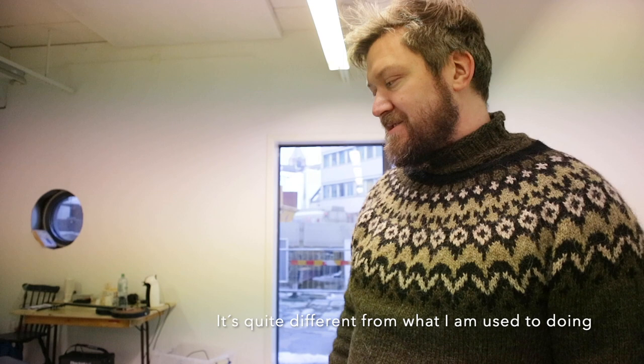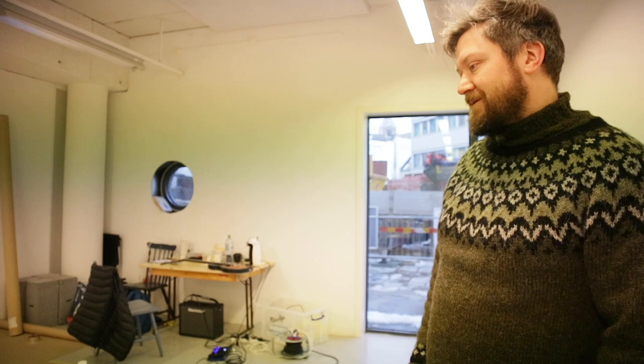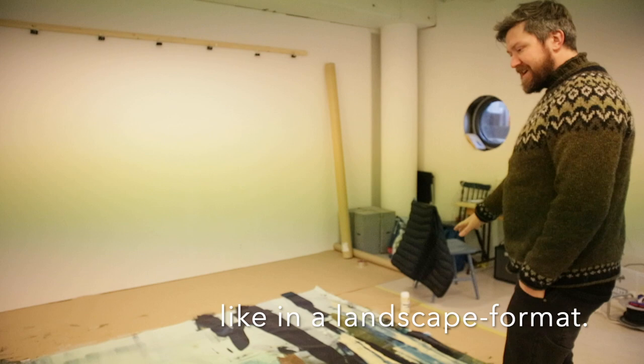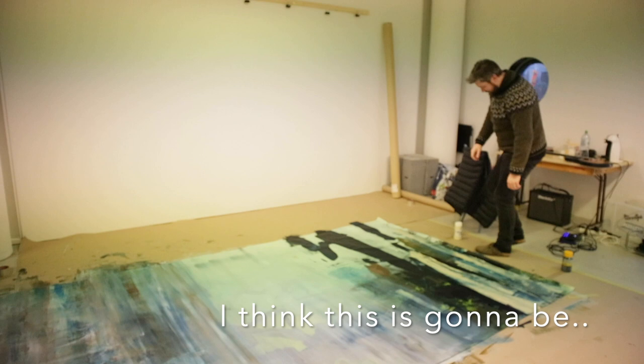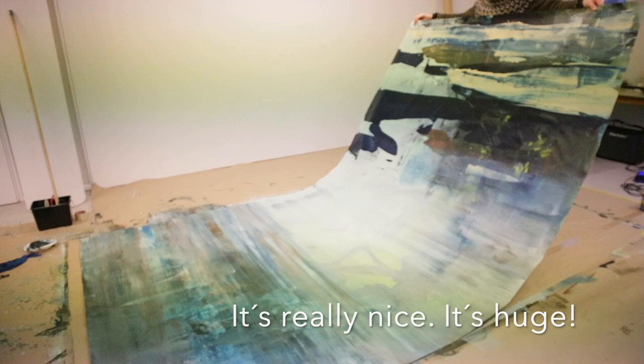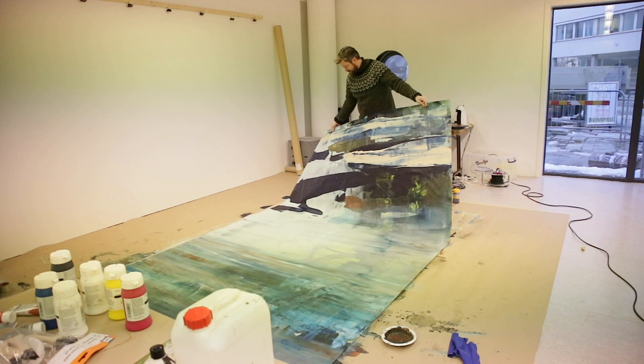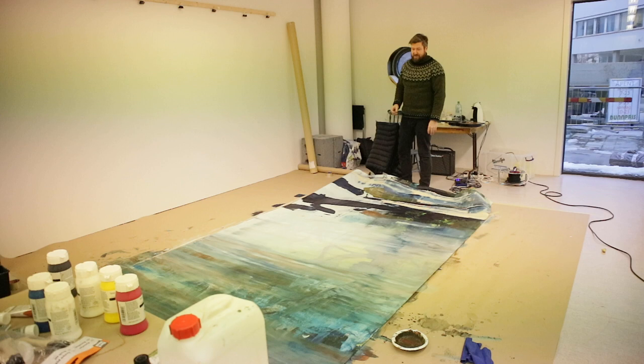This is going to be a standing piece. Normally I would have it like this, in landscape format. But I think this is going to be... Oh, I see. It's really nice. It's huge. So it's all the way up to the ceiling. That's what I'm thinking of doing now, but that might change. Exciting.